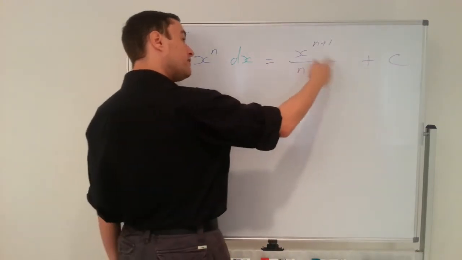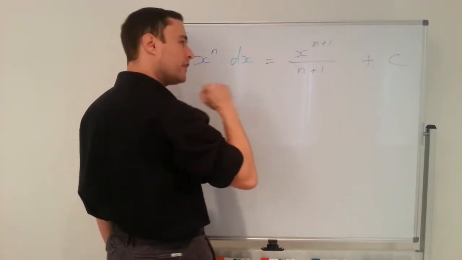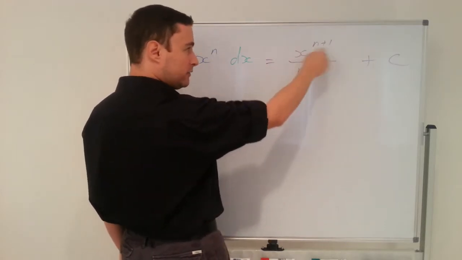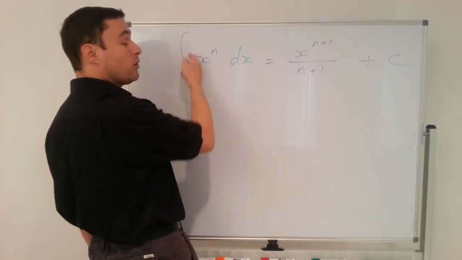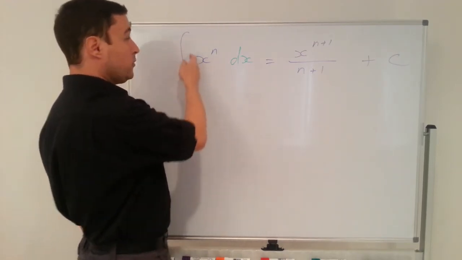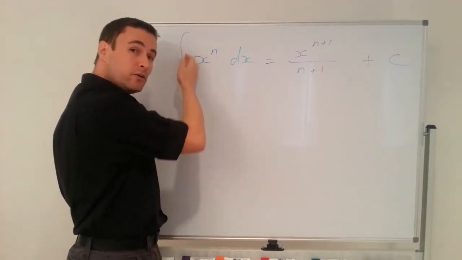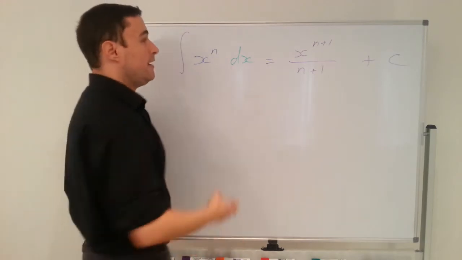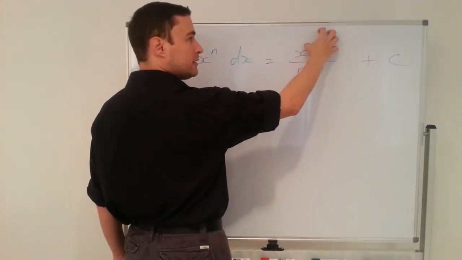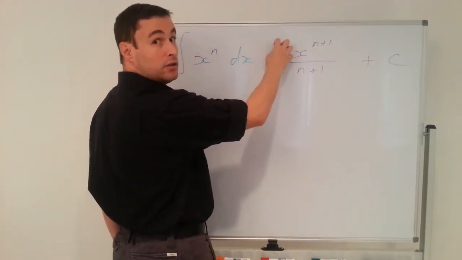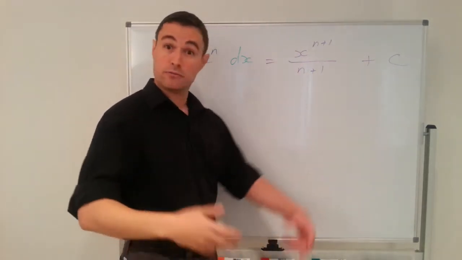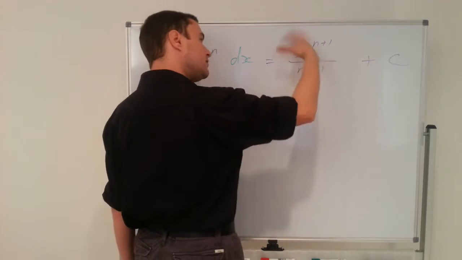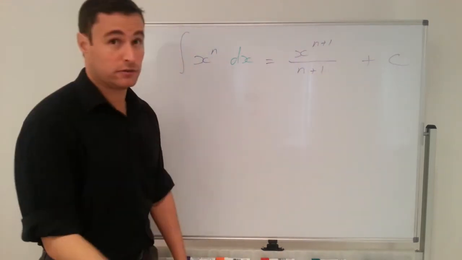Now the reason why I have to divide by n plus 1 is, if I had to differentiate this, if I had to derive this guy to try and get back to there, look, I don't want any constant in front there. I want that to be 1. I want there to be no numerical coefficient in front there. If I had to differentiate this, this number would pop in front there. So how do I get rid of it? I divide by the denominator, and that's what gets rid of it. Okay. So this is the general form for the integral equation.